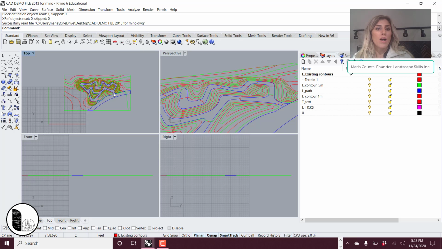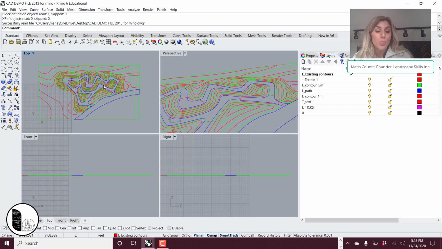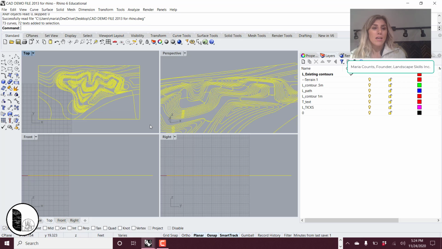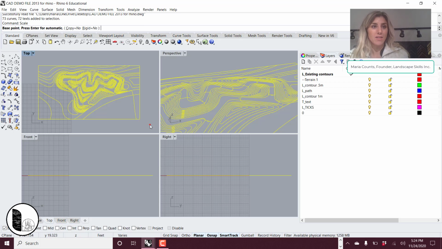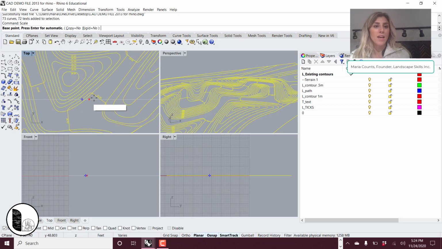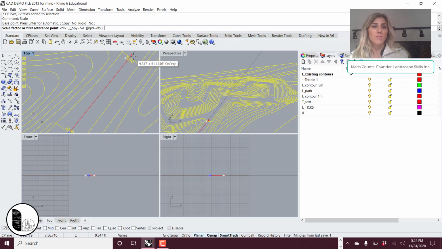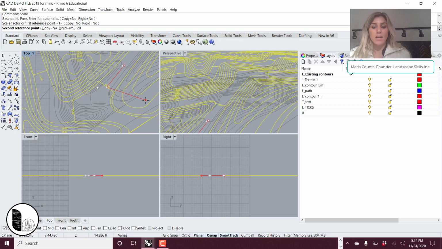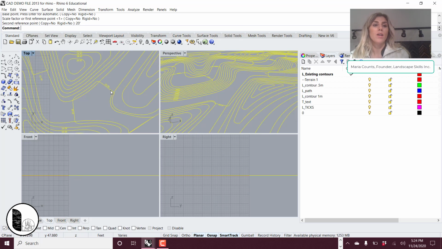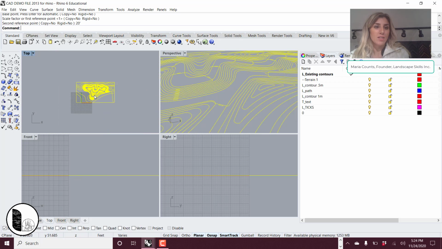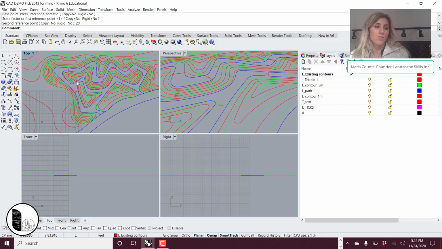I'm going to double check quick the scale to make sure we're at the right scale here. I am going to select everything and do scale, enter. I know that these are each 20 feet apart, but it can be anything that you know the distance of. So pick a point and then the end point of something that you know the distance of, and then type in what the scale is. I said 20 feet, enter. Now this is going to be to the correct scale.